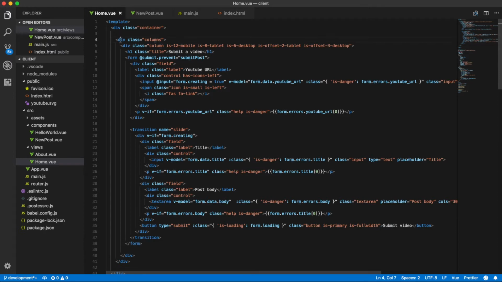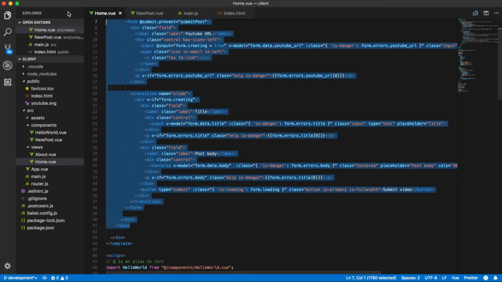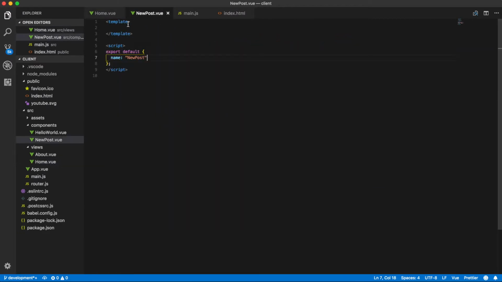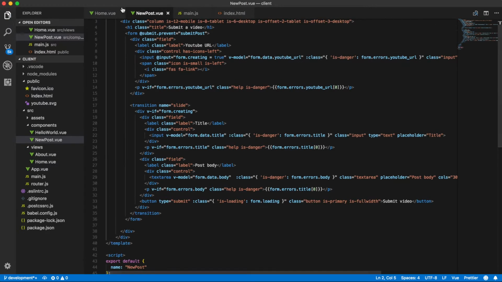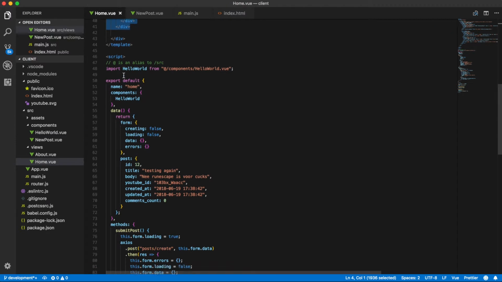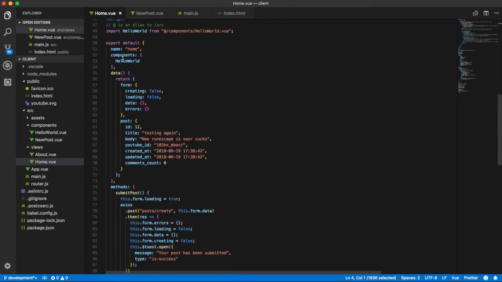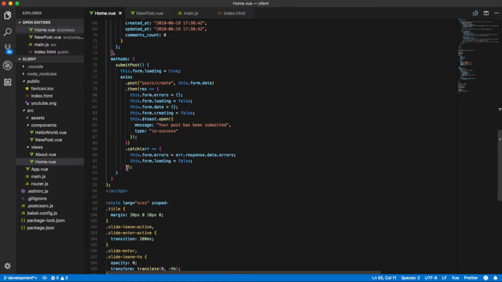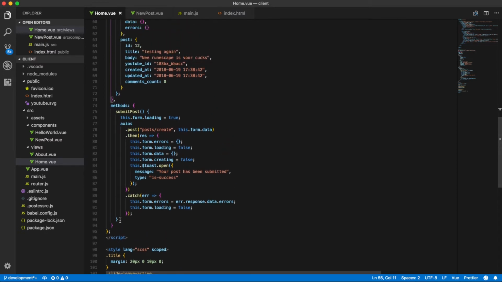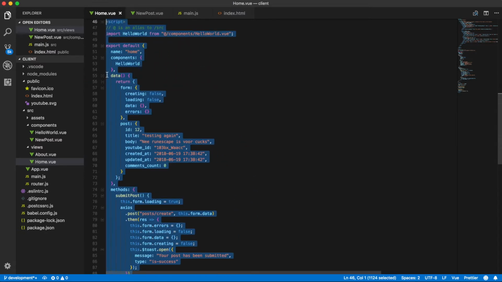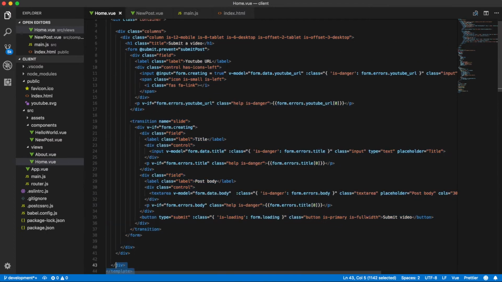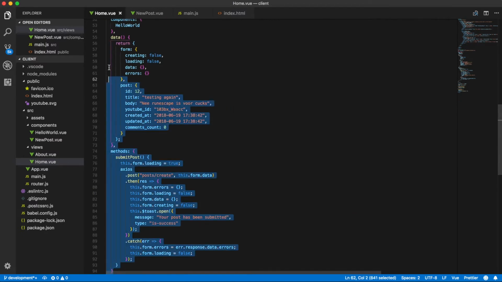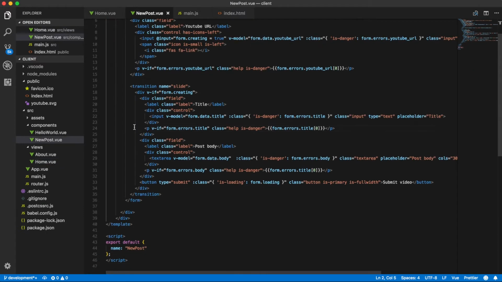And what I want to copy is all of this. And then what I also want to copy is some JavaScript. So we want to copy all this stuff. Like so.